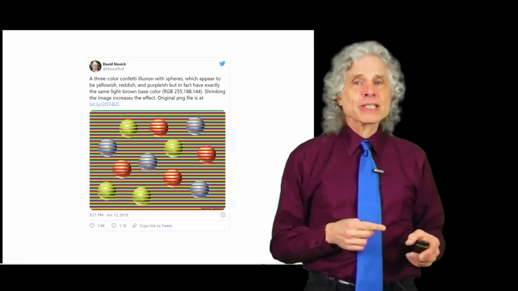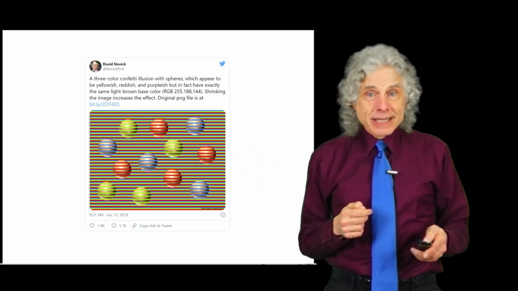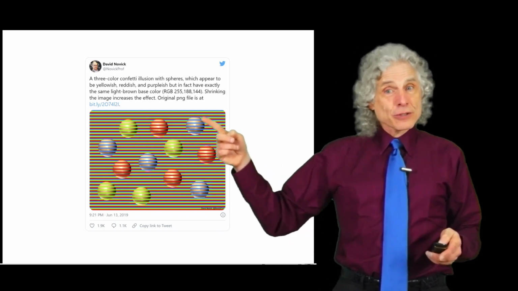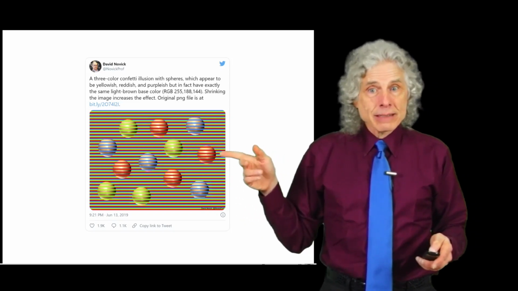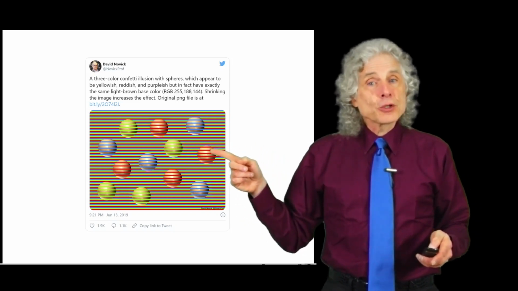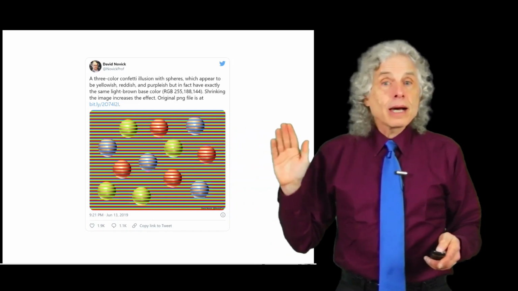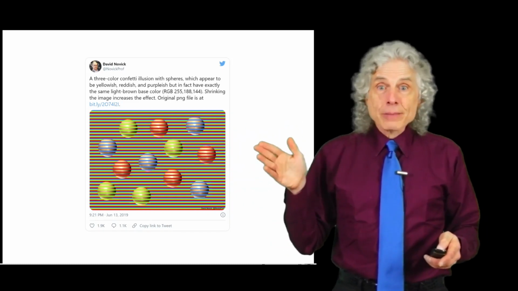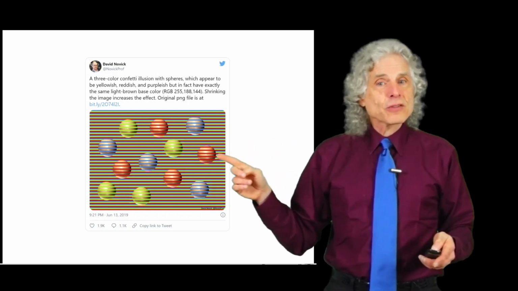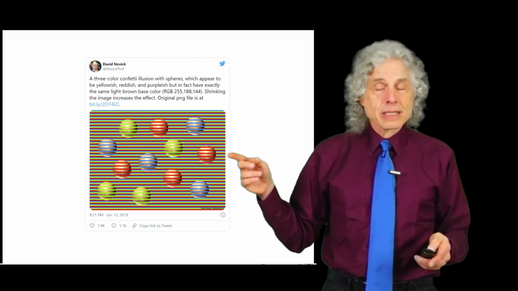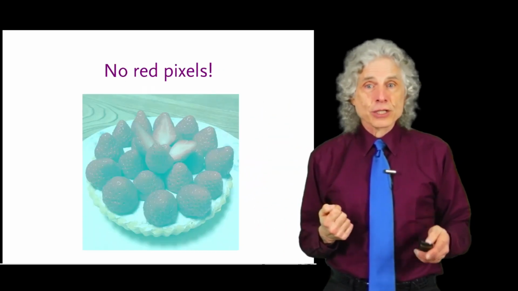Let me give you a couple of other examples. This one I snagged off Twitter just last night. This is pretty amazing, but these spheres here are all the same color, at least the part that is not obscured by stripes is. They are all a kind of coppery beige. You can freeze the frame, do a screen grab, and convince yourselves if you are skeptical. All of that color comes from simultaneous color contrast, a product of lateral inhibition and opponent process circuitry.